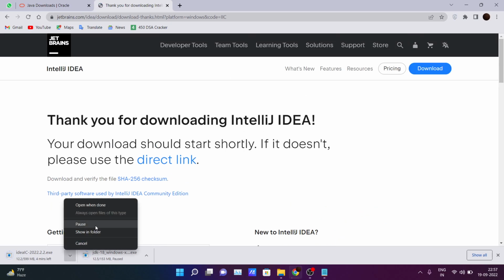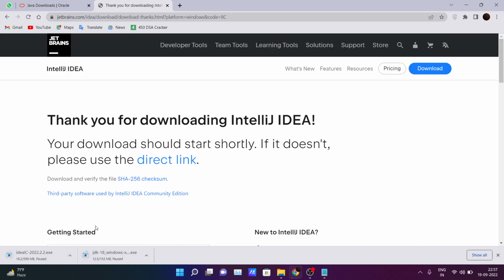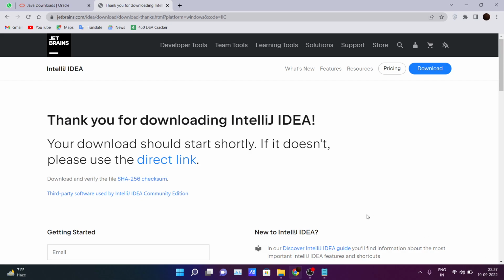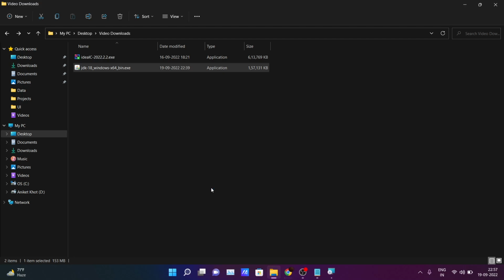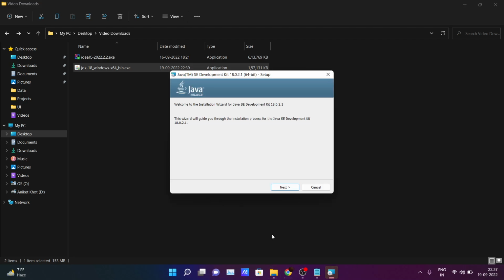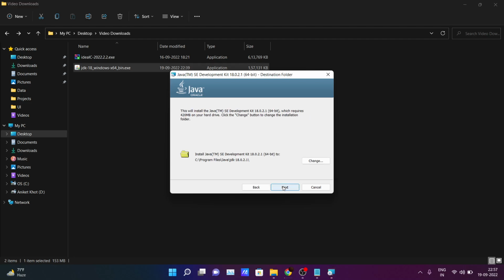I have also downloaded this file, so I won't download it again. After downloading this file, you just go inside the downloads folder and click on the JDK file. Double click on it. It will ask for permission. Click yes. Click next.